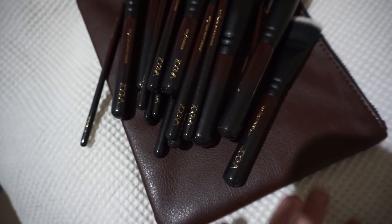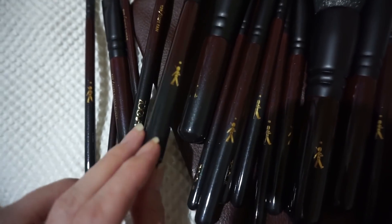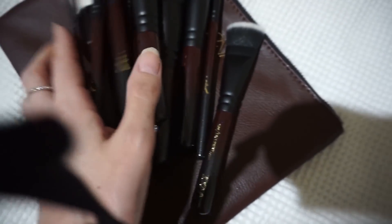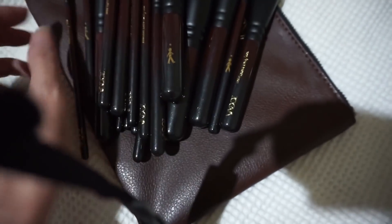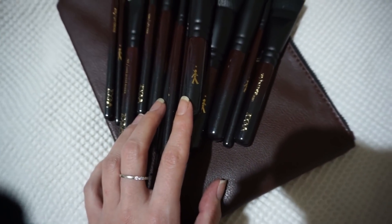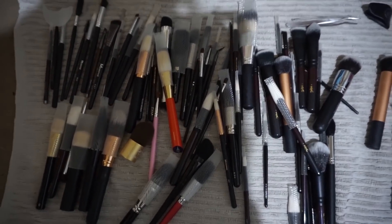And I realized something — something really cool. Look at this: they all have the little queen's guard on them. Oh my god, I'm so happy. I am so glad that I bought this — I was umming and ahhing about it, I didn't know if it was a good buy or not. But mate — I'm such a dork, but that just makes me so happy. Brushes washed and drying. It took me over an hour to clean all of these.